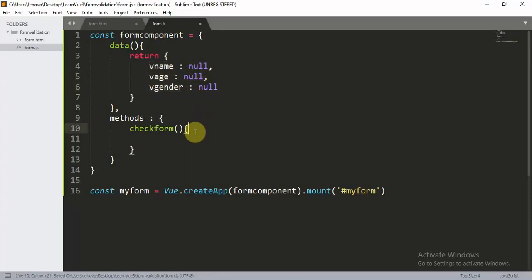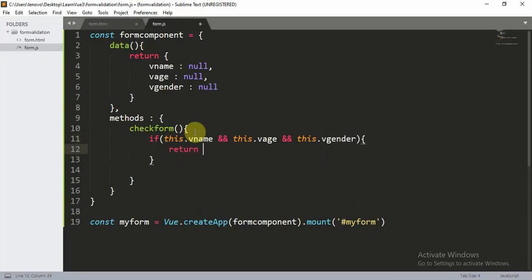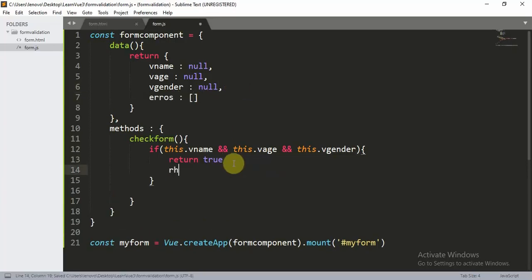The first condition we are going to define: if this.vname and this.vage and this.vgender all exist, then you simply return true. At the same time, I'll have an errors array which will store the errors.